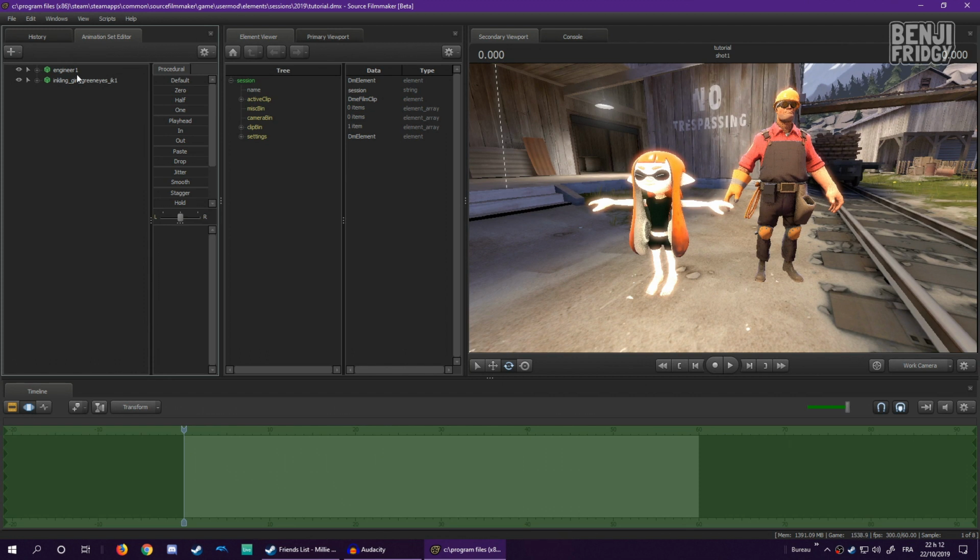In the next episode, I'm going to show you a bit more about how to prepare your models, because our Inkling has orange hair. Let's say I want her to have yellow hair. I'm going to show you how to do this in the next episode. I'm also going to show you how to add clothes, how to add groups in the animation set editor, and we're going to go also, I think, a little bit further with these 4 tools right here, QWER. And that's pretty much it.